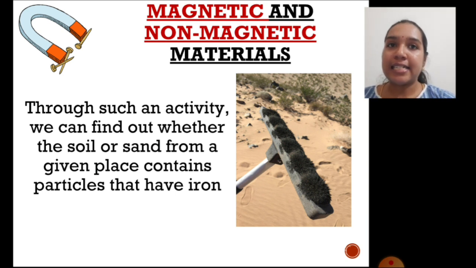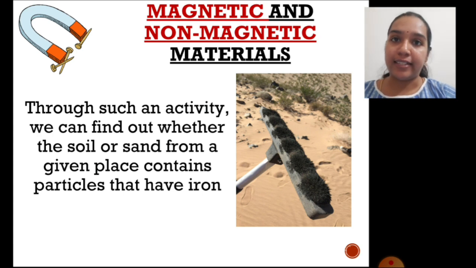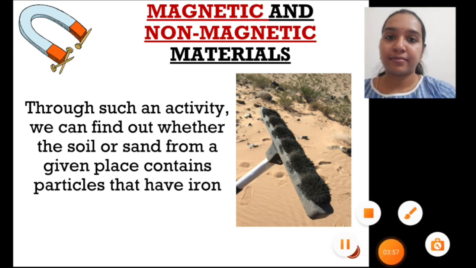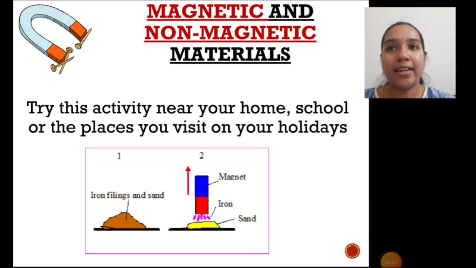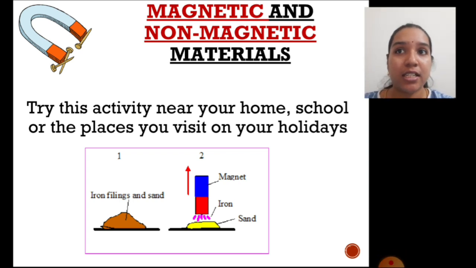We are learning this activity because through such an activity, it will be convenient to find where the soil and sand have particles of iron present within them geographically. Try the activity we have just learned near your home or around your home or the places you visit on your holidays.